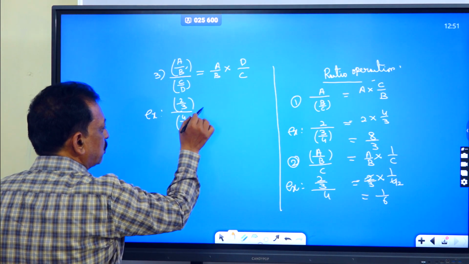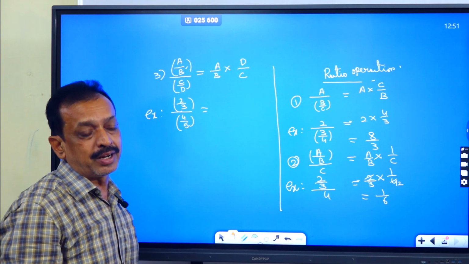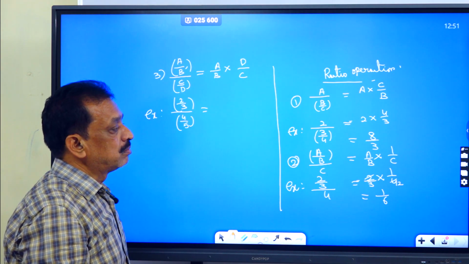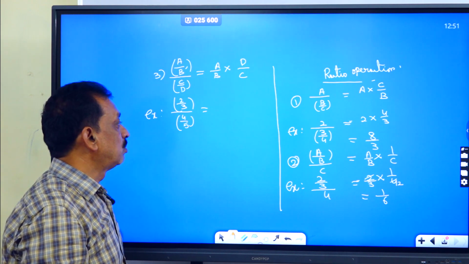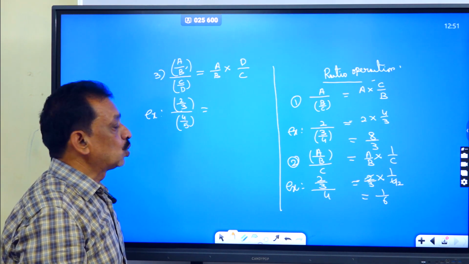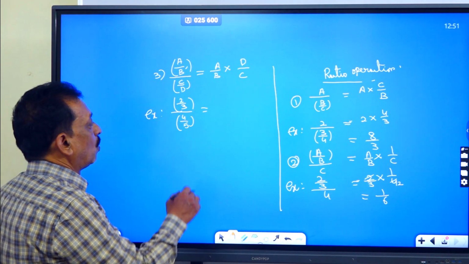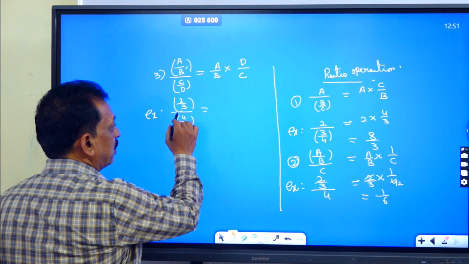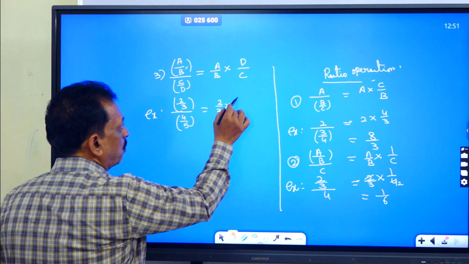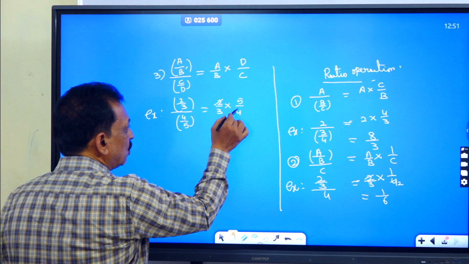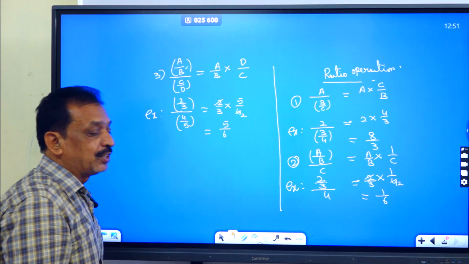These types of problems we are going to get more in moving charges and magnetism, electromagnetic induction, and electrostatics. There we are getting this type of problems with ratios, and gravitation also. So for this one, numerator as it is, into the denominator, then the numerator 5 by 4. 2 2s are 4, now how much are you getting? 5 by 6. We call this ratio operation.